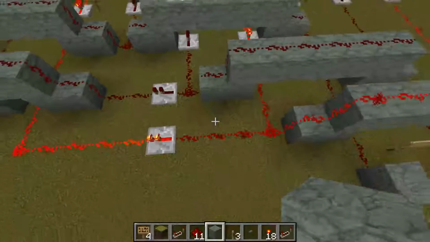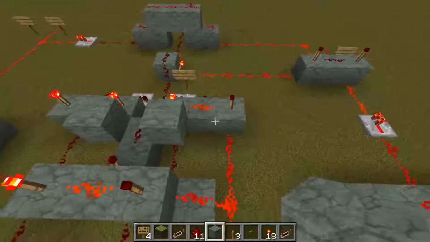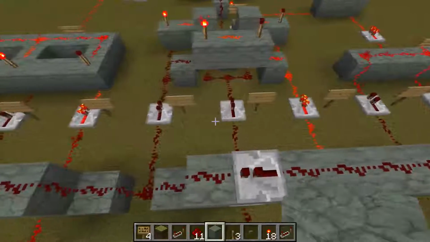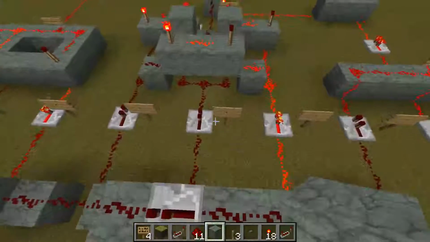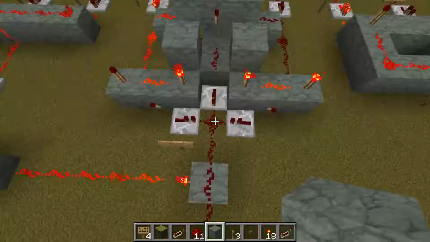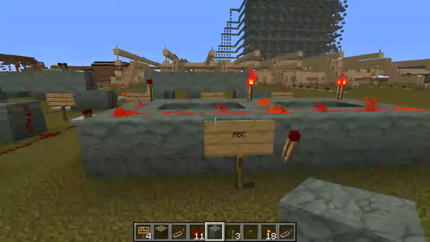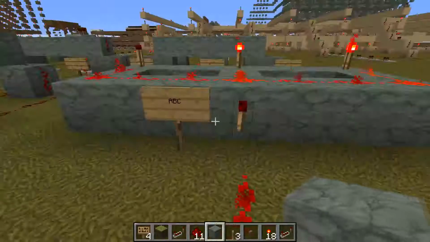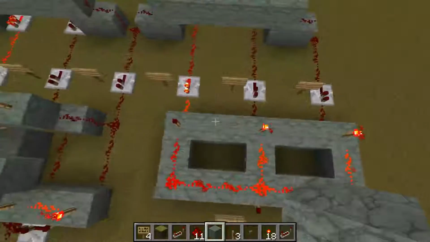So what basically happens, you have ABC, all 3, these 3 right here, and you have an AND gate between that would be A and B. You have an AND gate between C and B right here, and then you have an AND gate between C and A, and all of those get wired together in an OR gate right here. So if any 2 are on, it lights up, and we only have 1 on right now, so thus far it's working. And then the last one is A, B, and C. And this is the torch that would represent it, and it's not on, so we know that it's working. And that's just a three-way AND gate, pretty much.